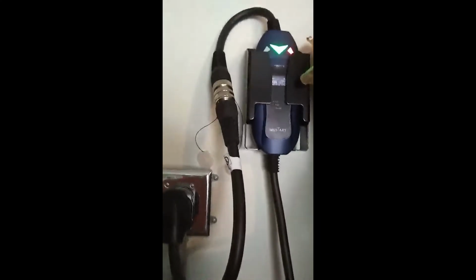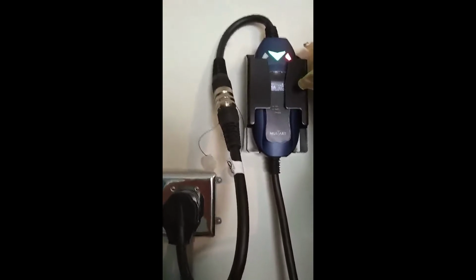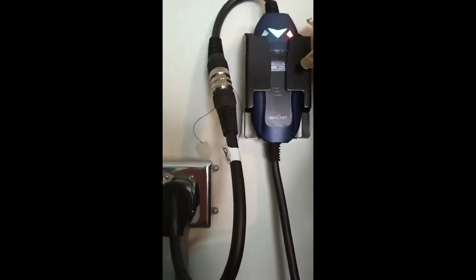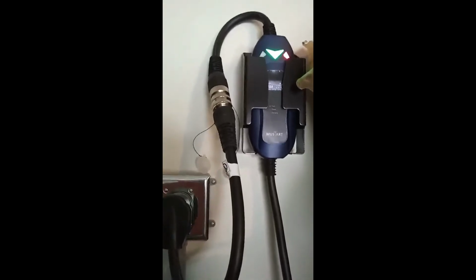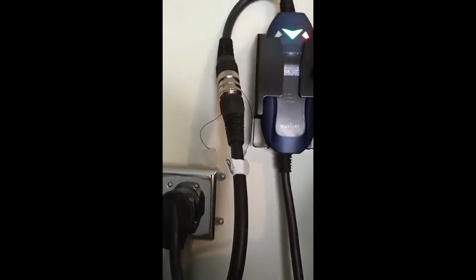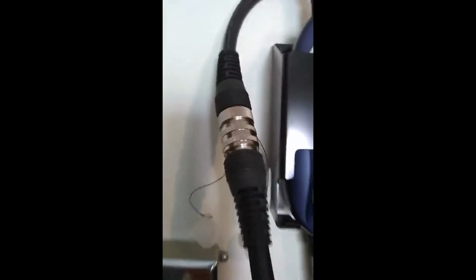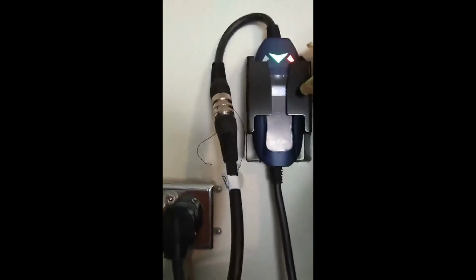Hi there. I'm here to do a review on the MUSTART TravelMaster Level 2 Portable EV Charger. One of the things that's really cool about this is that this particular charger has what we call intelligent plug identification. You can kind of see it right there, and I'll show you what I'm talking about here in just a minute. But let's take a look at some of the different things about this charger first.